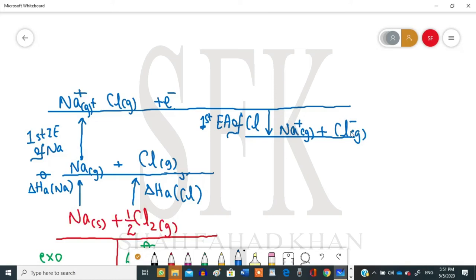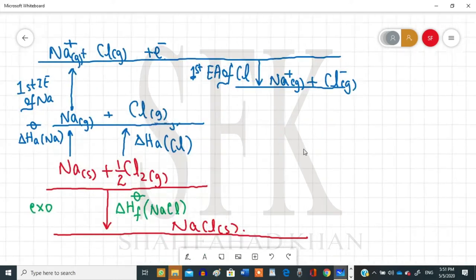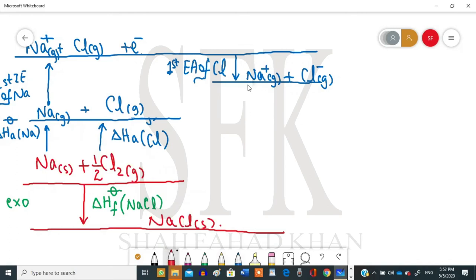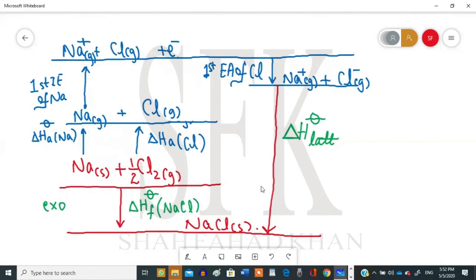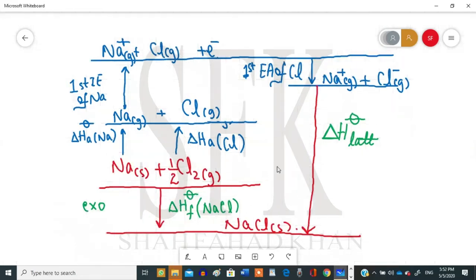Now once you've got your reactants that you need for lattice energy, and you guys already know that lattice energy is highly exothermic. Sodium gaseous ions combine with chloride gaseous ions to form sodium chloride. It's going to be a highly exothermic reaction, and you'll get your sodium chloride. The enthalpy change of this reaction is going to be delta H of lattice. Why enthalpy change of lattice? Because you are forming 1 mole of the solid crystalline ionic compound from its gaseous ions under standard conditions. Okay, so this is how you form a complete Hess's cycle. Okay, this is how the Hess's cycle looks.